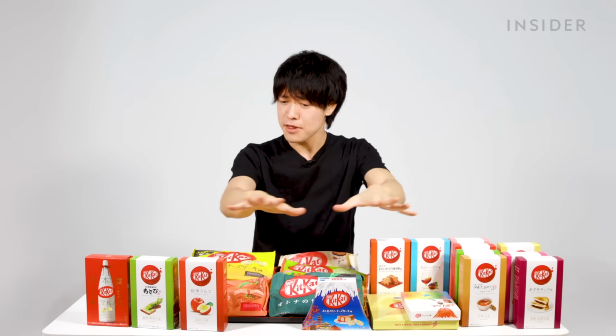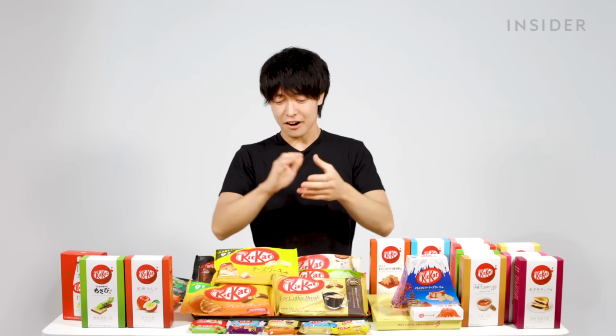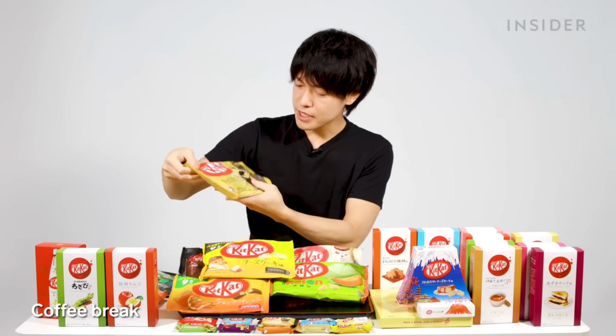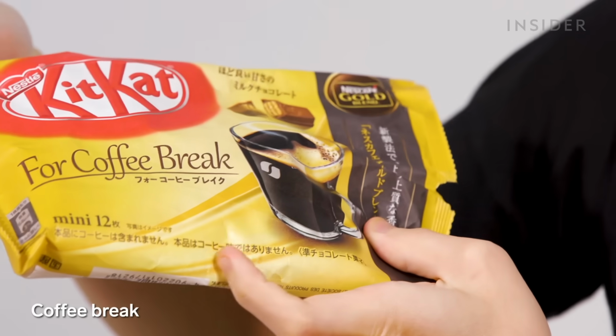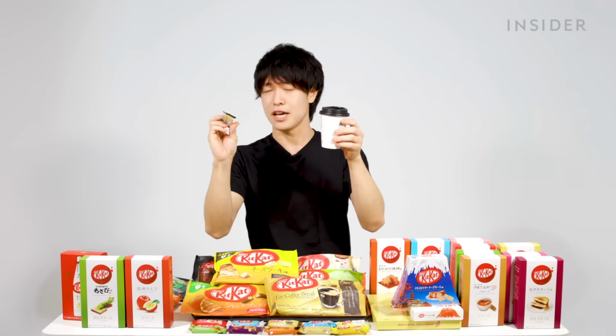Wow! Some of them are discontinued, unfortunately, and some of them are regional. So we couldn't get them by the filming of this episode. ごめんね. So here are a few standard Kit Kat flavors in Japan. Coffee break. But it doesn't taste like coffee, but goes well with coffee. So I brought my coffee with me today, so let's see how it goes.